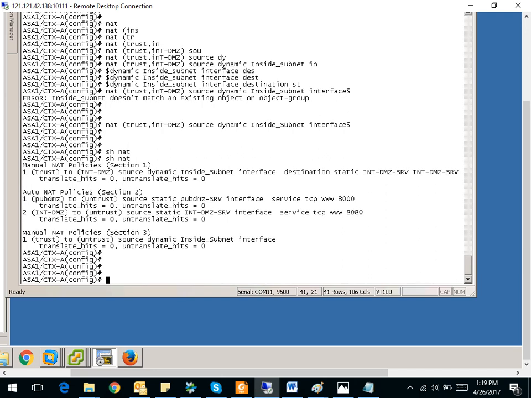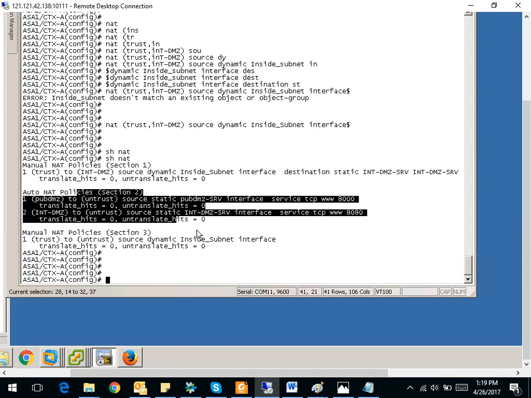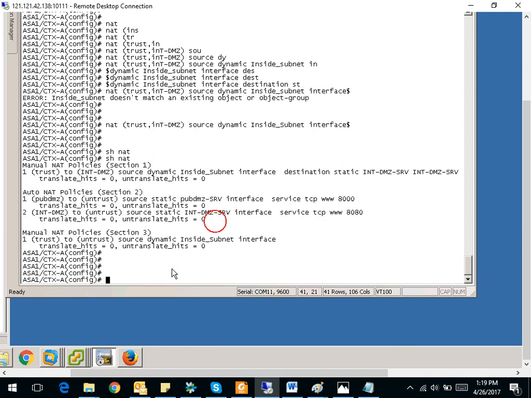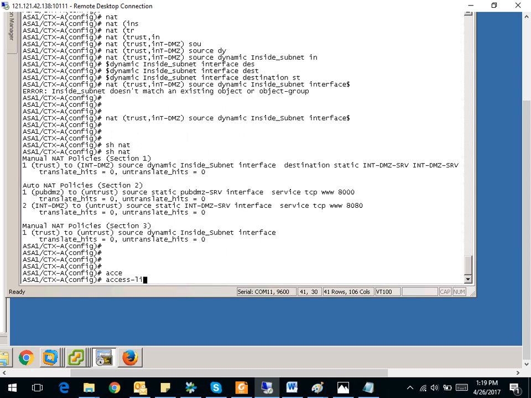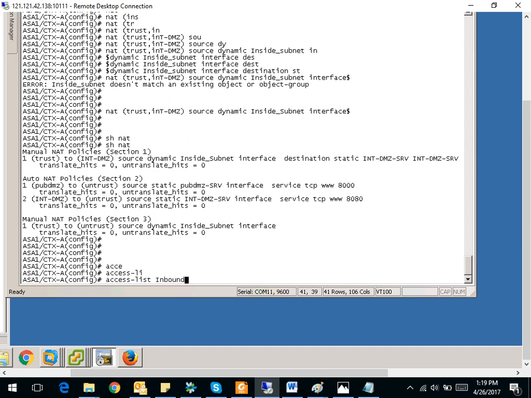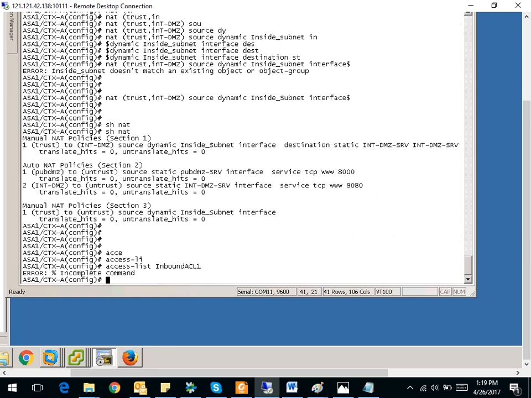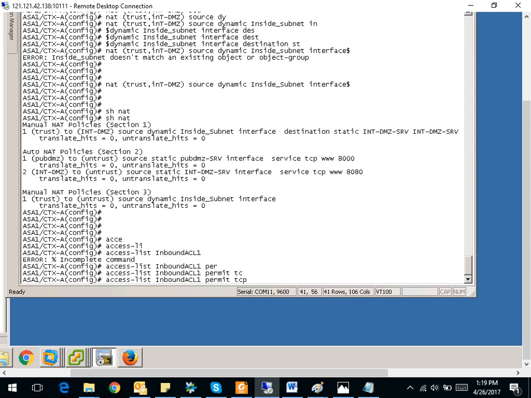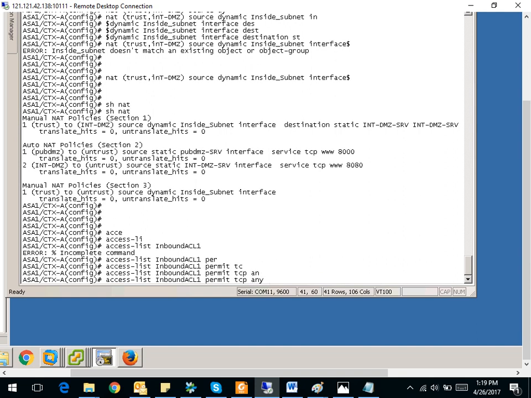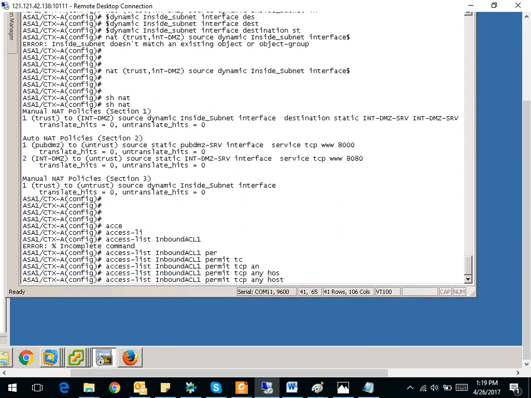Okay. This traffic is going to come from out to in, right? So for this you need an ACL. Access list inbound ACL1. Okay. Permit TCP traffic coming from outside, from any host to one of my servers. Okay.